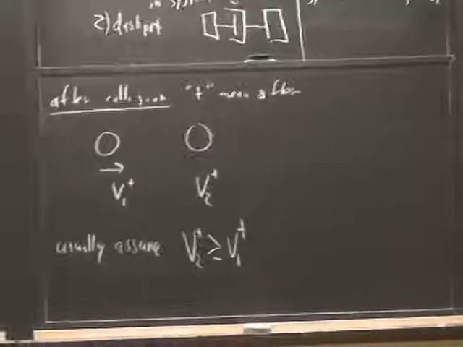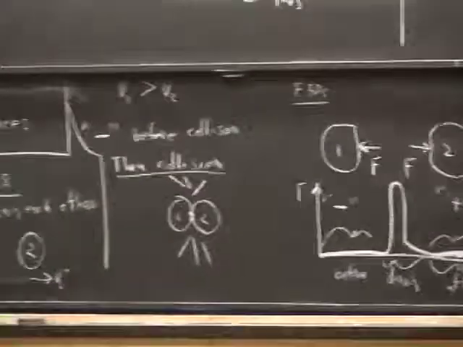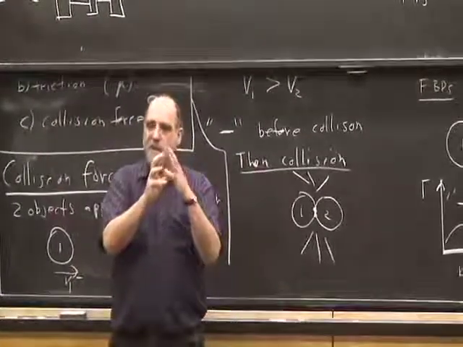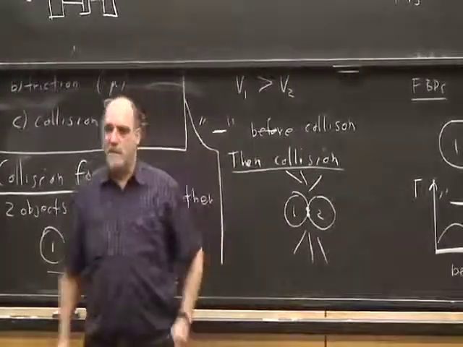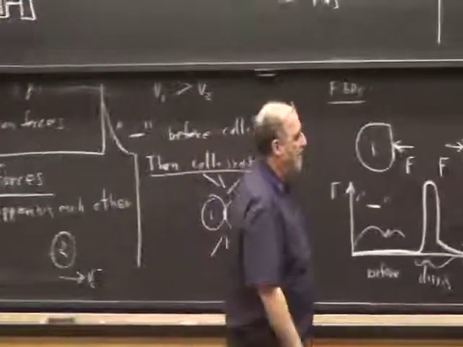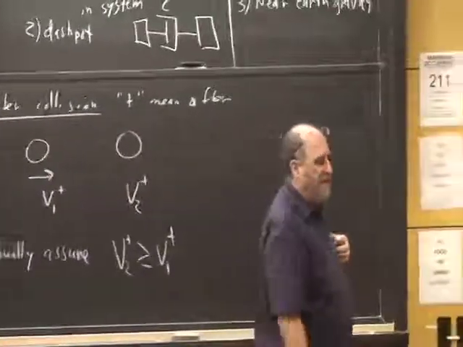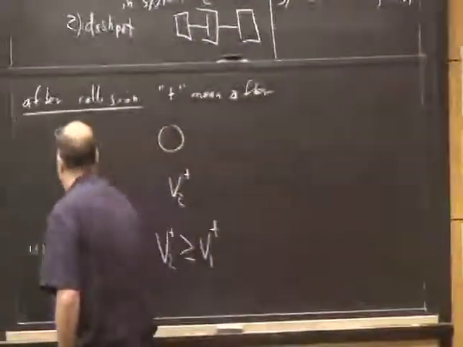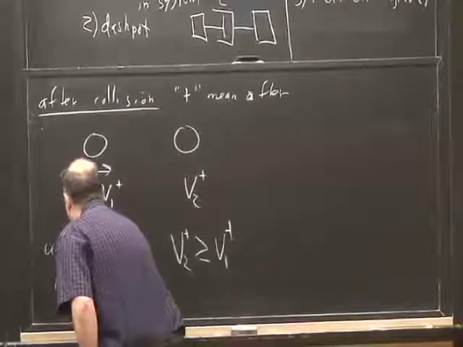For example, object 1 could be some cloud of particles in space. Object 2 could be some cloud of particles in space. They could interact with each other. There could be a net interaction between the two clouds of particles, and then they pass through each other. And V1 could still be greater than V2. But mostly you're thinking about solid objects, and you don't allow the possibility of them to pass through each other. So we usually assume no pass through.